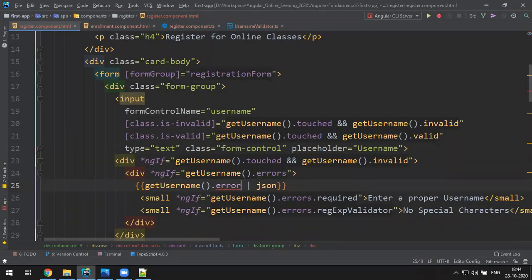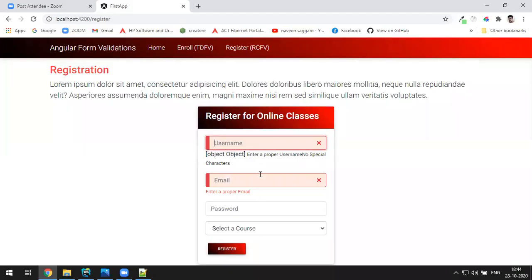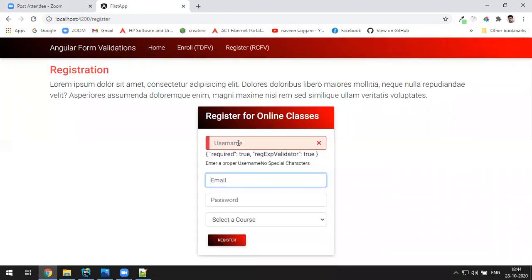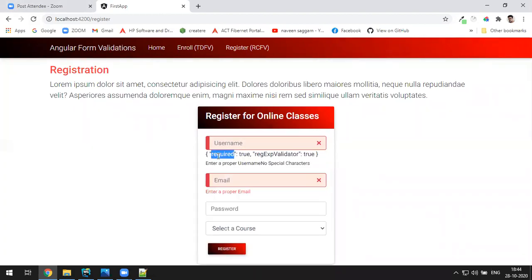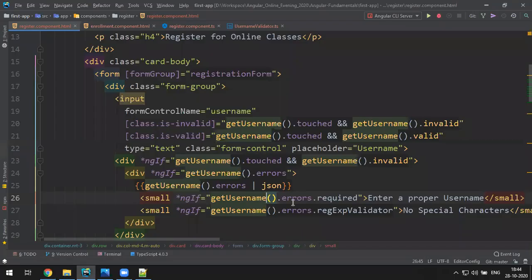Yeah, it's coming, required true, regular expression validator. Correct now. It is an object which contains required and regular expression validator.